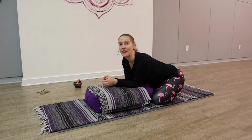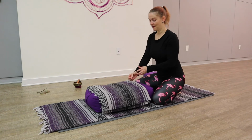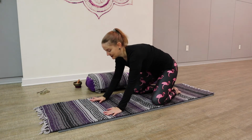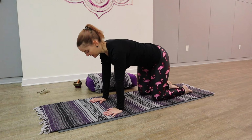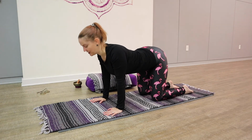Take one more full breath here in child's pose. And start to press your chest back up. Move your props off to the side. And come up to table, hands and knees. And holding on to this intention of community for our practice, take a couple breaths to move through cow and cat as you're here.